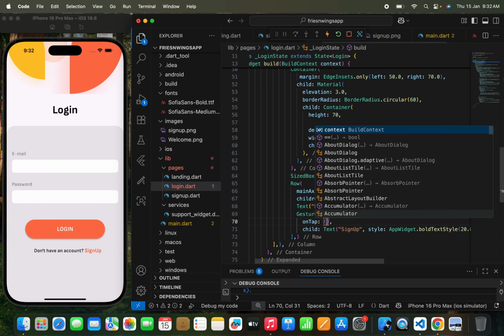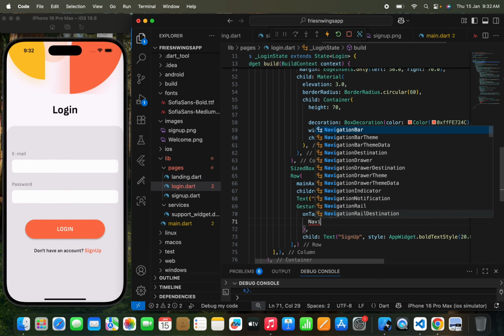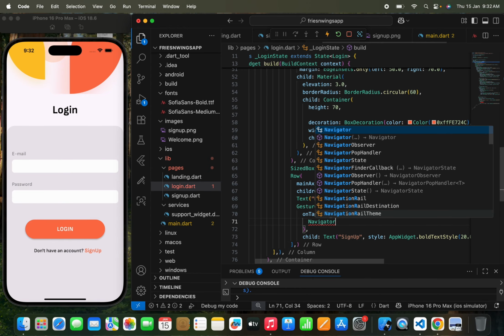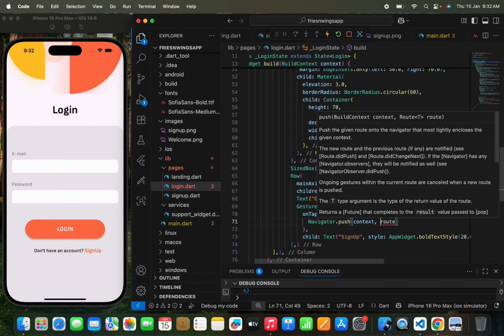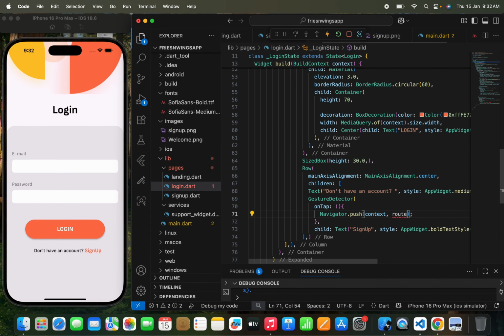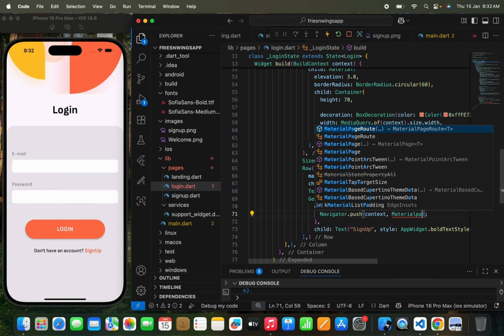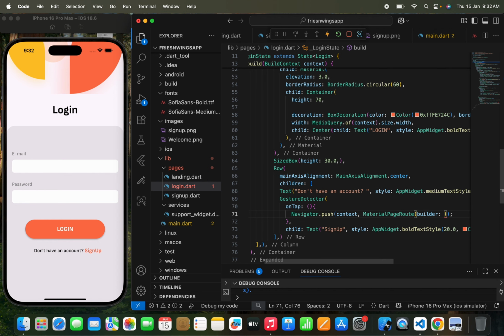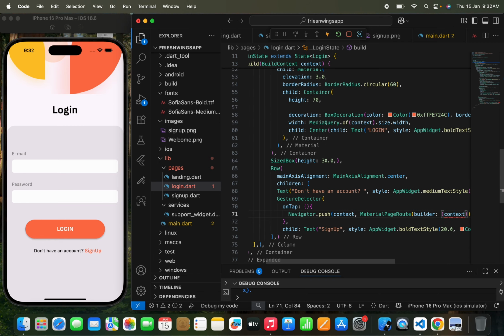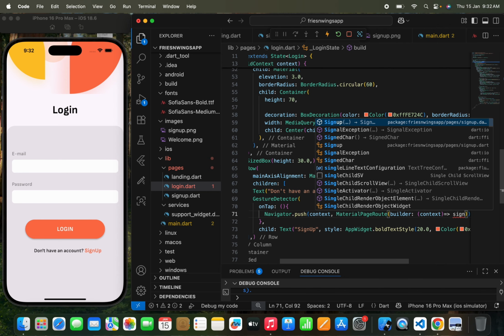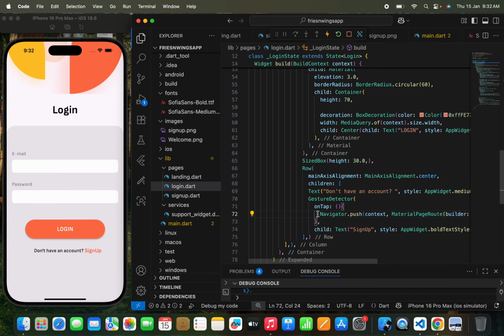So in the on tap method, I'm going to write navigator dot push, and we are going to push the user to the new route. So I'm going to write material page route, and in the route I'm going to write context, and here I'm going to push the user directly to the sign up page, right? So this is how we can push the user to the sign up page.